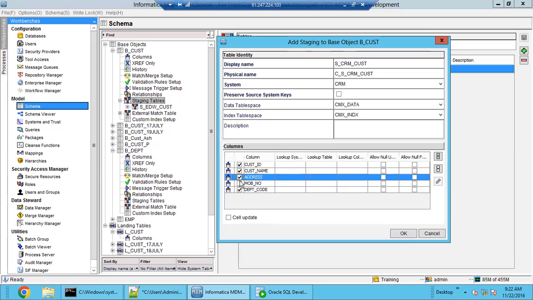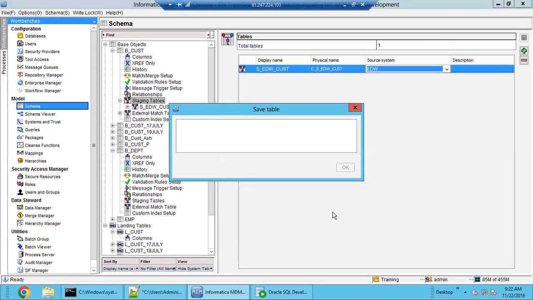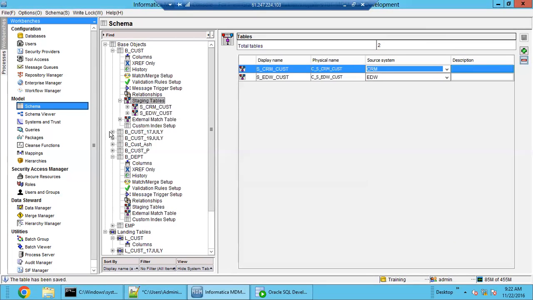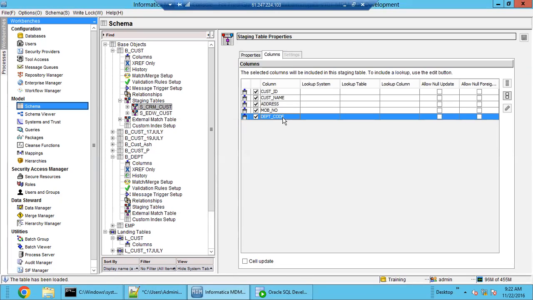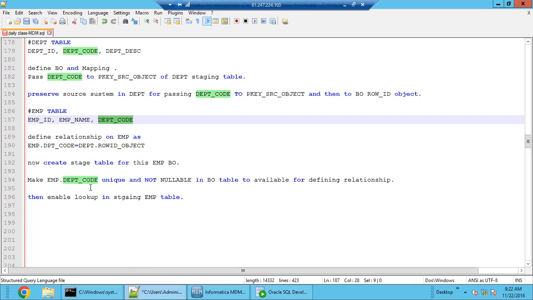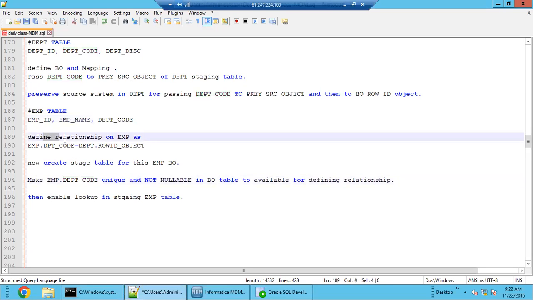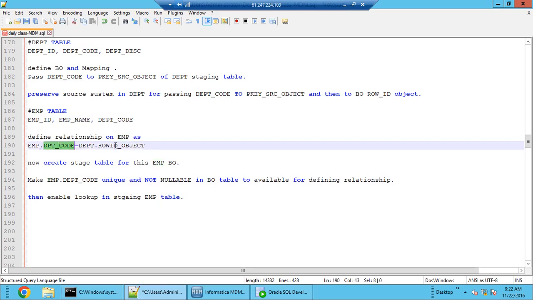Just take all columns by default so that creating the mapping will be easy. So we got all the columns. Department code was mandatory, so we got it here. Now let's come to a step again: define a relationship on EMP as EMP.department code. This relationship we can only define if we have the employee base subject table.